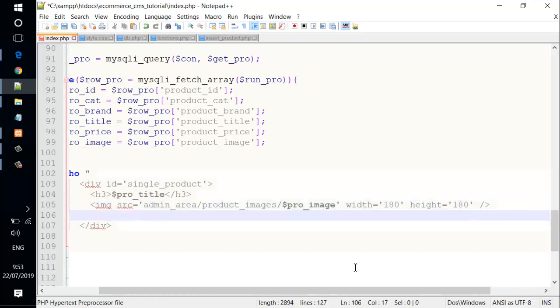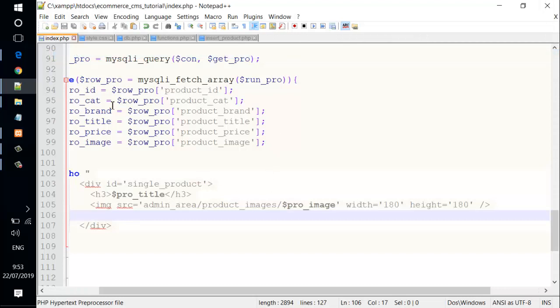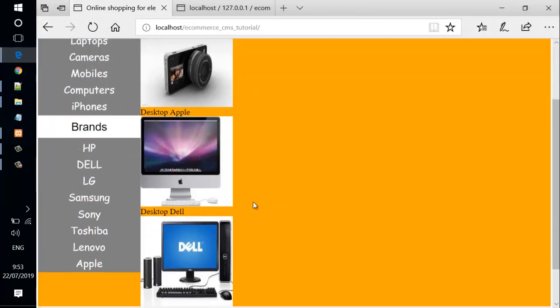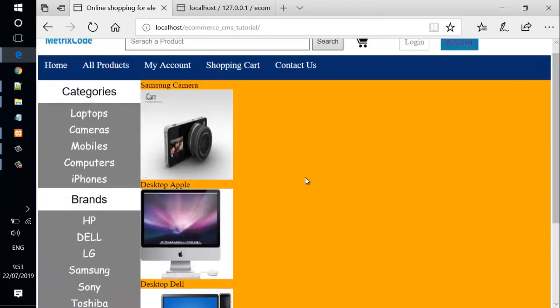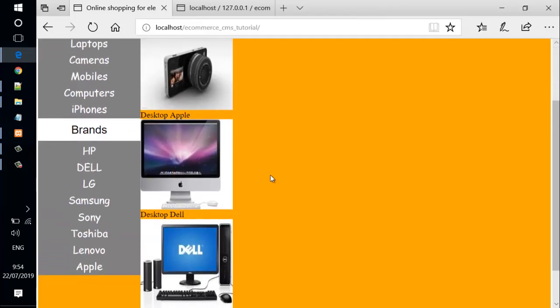Close the div tag here. Now we save the file and check the website. We load the page, and this will display on the home page the image and title.